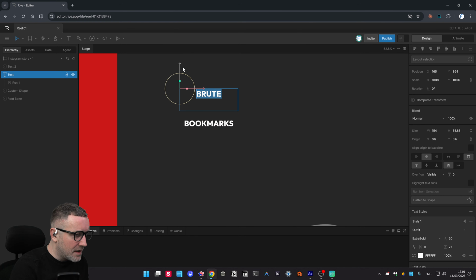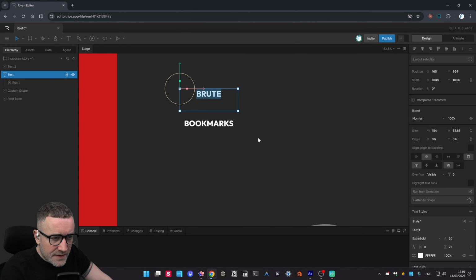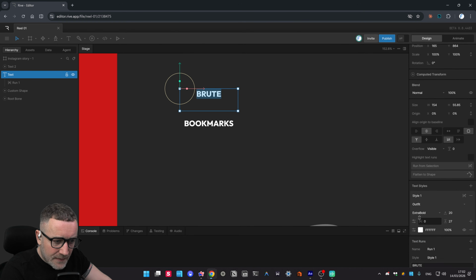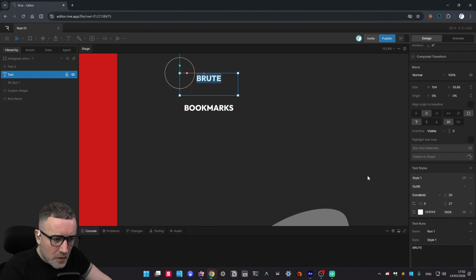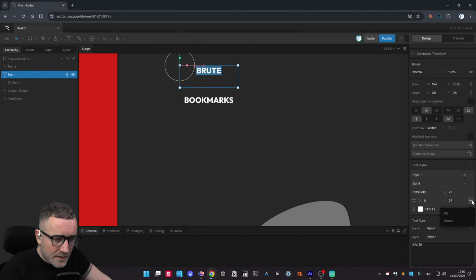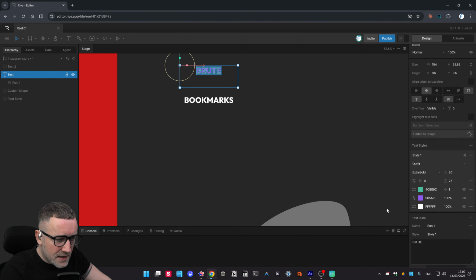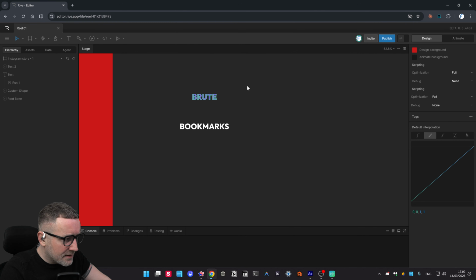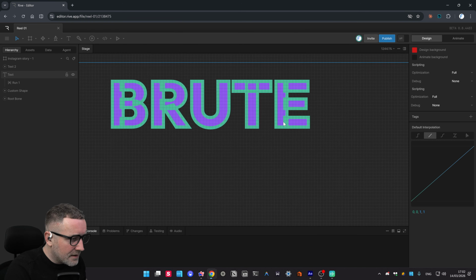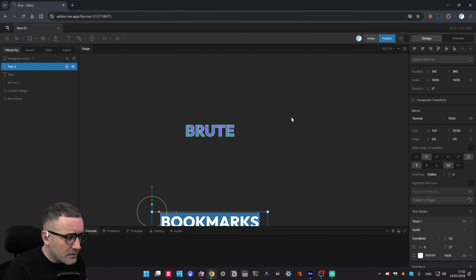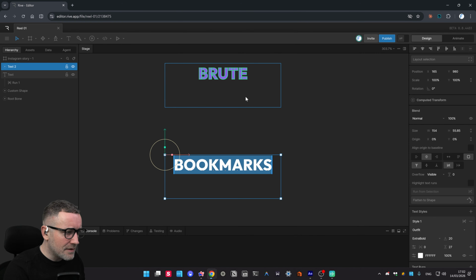Okay, so far I'm failing to find a way to increase the size of the text with the keyboard. It's not a big deal, but how on earth do I make the text bigger? Fill stroke. Okay, so you add elements to the text. It's interesting. The stroke is, this is annoying. This is really annoying.